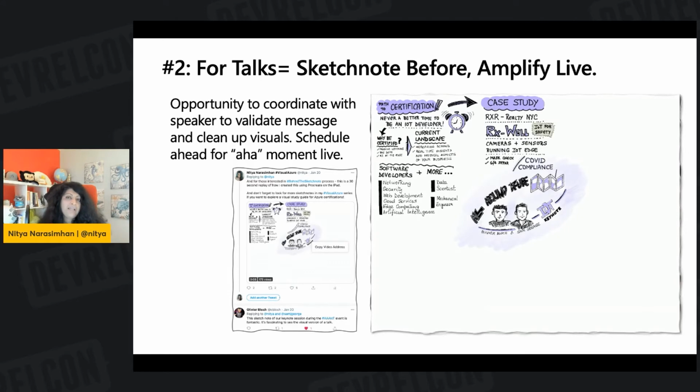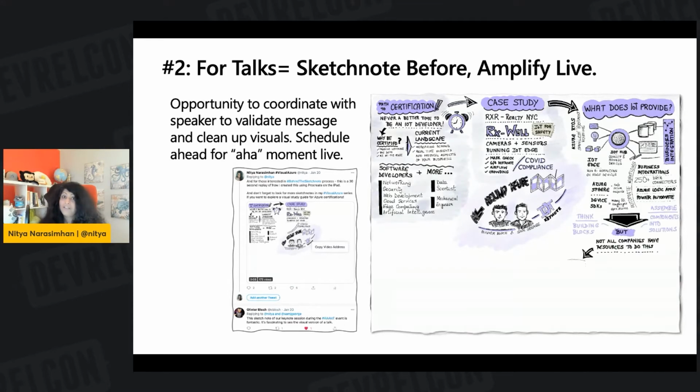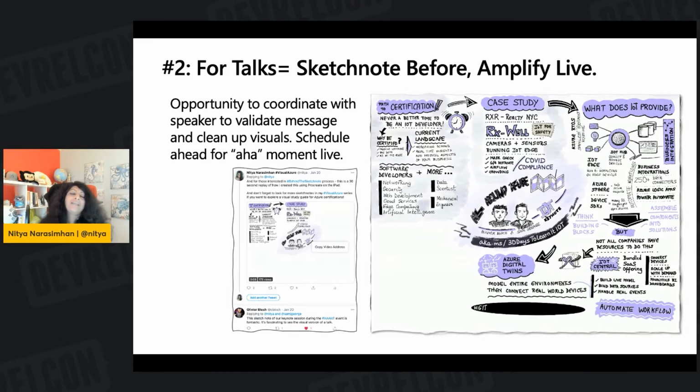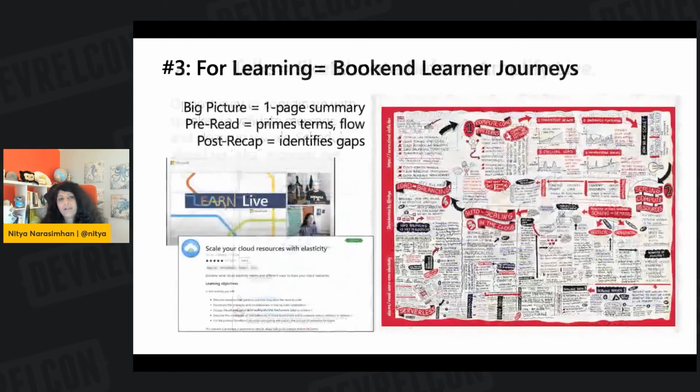And more importantly, this allows you to create these aha moments for engagement, where maybe the speaker themselves, because they know the sketchnote exists, can say, hey, if you actually go check out our account here right now, you will see a summary of this entire session that you can take away. So this one is really about going from awareness to engagement. Experiment 3, can I use this for learning?